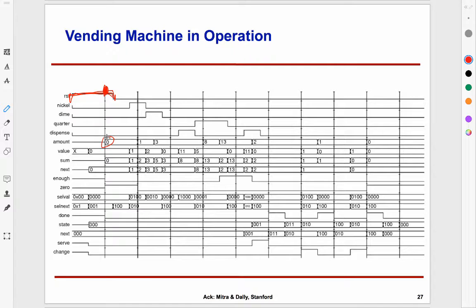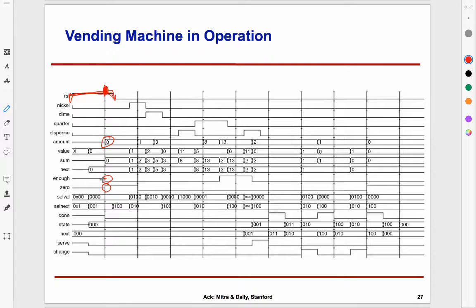We basically are observing the input at the clock tick and setting the amount to be 0. Meanwhile, zero went high because amount is 0. Enough went low because price is some high value. I forgot what the price was on this, but it's something.